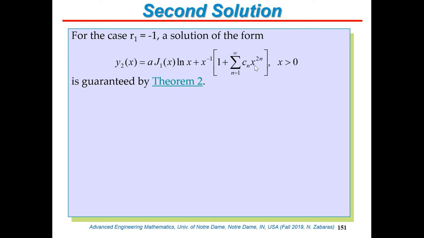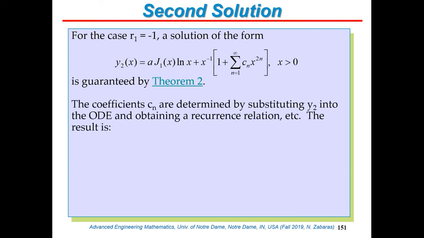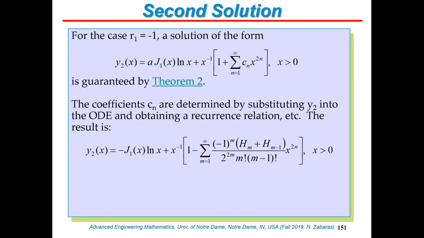One way to compute this is to plug this whole expansion into the differential equation and compute A and C_n from there. The other way, of course, is to compute A and C_n by using the expressions for a_n and computing certain derivatives, as discussed again in Theorem 2. I'm going to avoid all the algebra and tell you directly what the solution y2 is. So here is the solution y2.